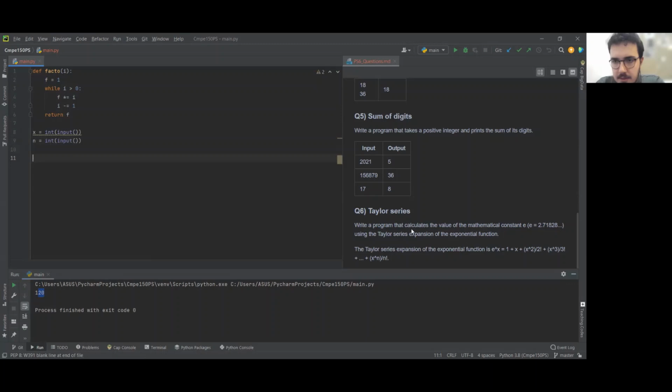This Taylor series can approximate the value of e to the power of x for the given x and n. And it takes the sum of these numbers starting from n equals 0. Then it goes actually infinitely to take the nearest value of Euler's number, the constant e. But in this question, we will not go infinitely. So I will give a number n, and I will stop there. But it should give us a really approximate number to the first 5 or 6 digits after the decimal point of e.